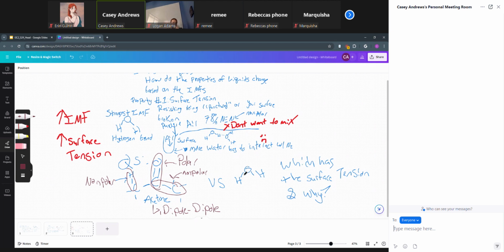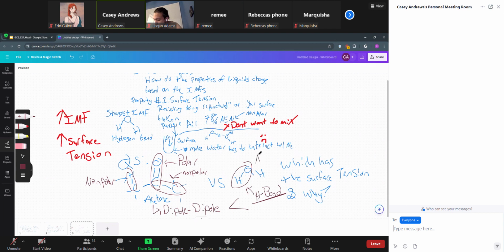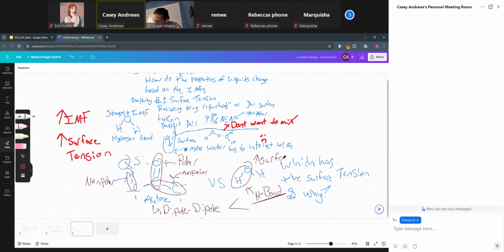Water, we talk about it a bunch. We have oxygen and hydrogen bound together. When you see that, you should think hydrogen bond. A hydrogen bond has a stronger intermolecular force than dipole-dipole. Therefore, water has a higher surface tension. So that's how I want you to start tackling these problems. Look at the molecule, see what is bonded to each other, and start asking yourself, what type of intermolecular force might I expect from that bond?